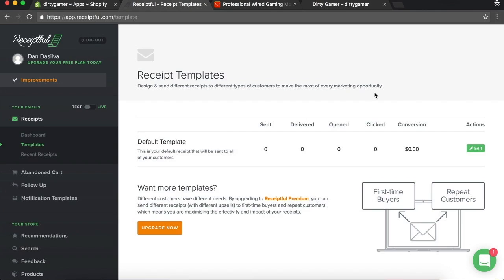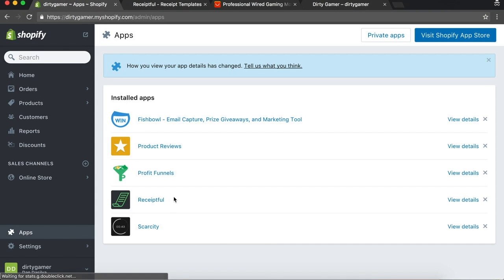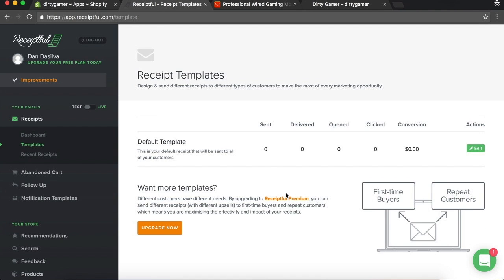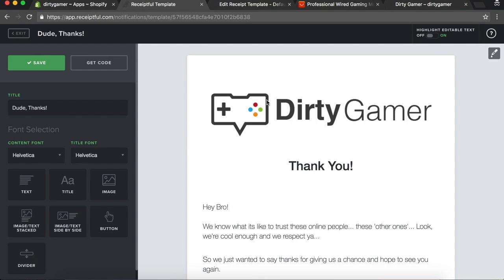All right, so we are back, and I just want to show you something inside of my store really quickly. Those of you who know, I installed the app Receiptful. Why did I do Receiptful? You don't actually have to immediately buy the cart abandonment. Well, I suggest you do, but you don't immediately have to. I want to show you the angle that I'm using and the lingo that I'm talking about in here.